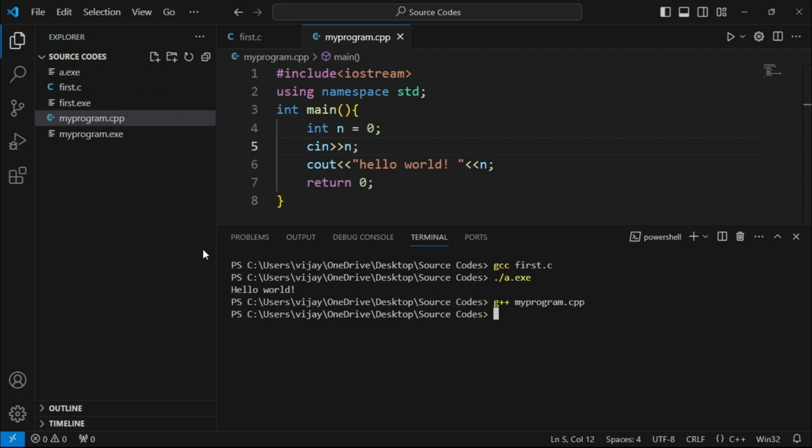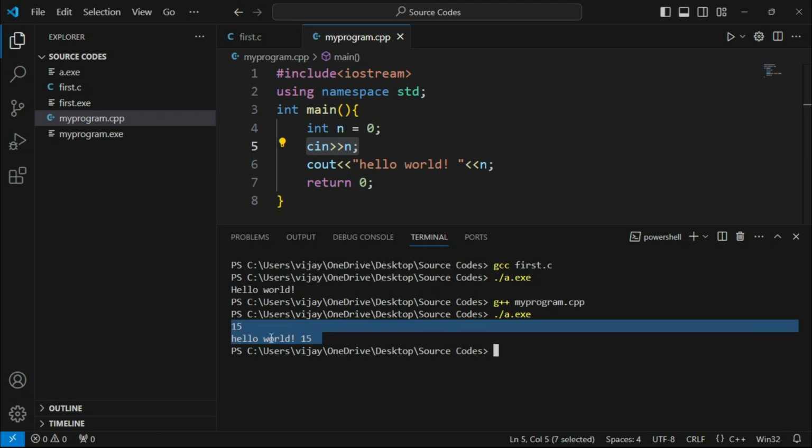It will also generate the same file, a.exe, and if we type dot slash a.exe and press enter, oh, we have to give some input because of the cin statement. Let us give 15 this time, and you can see hello world 15 is being printed. So these are the two ways to run your programs. First is the button method, and second, for C code you use gcc, and for C++ code you use g++.